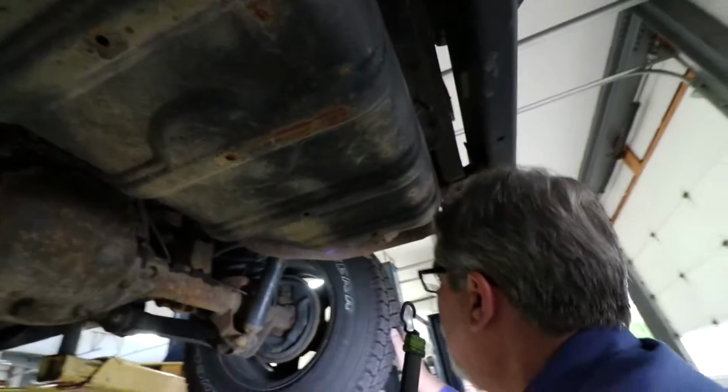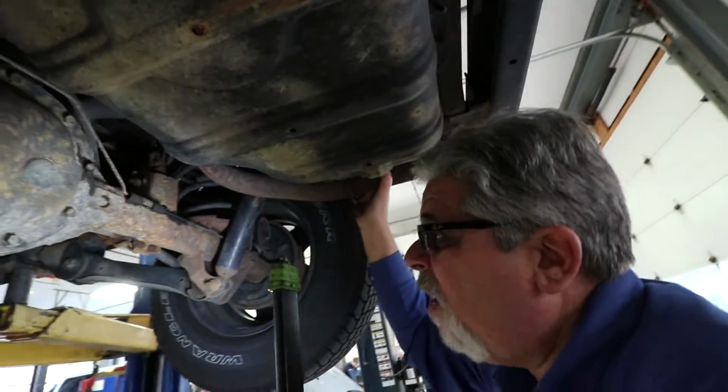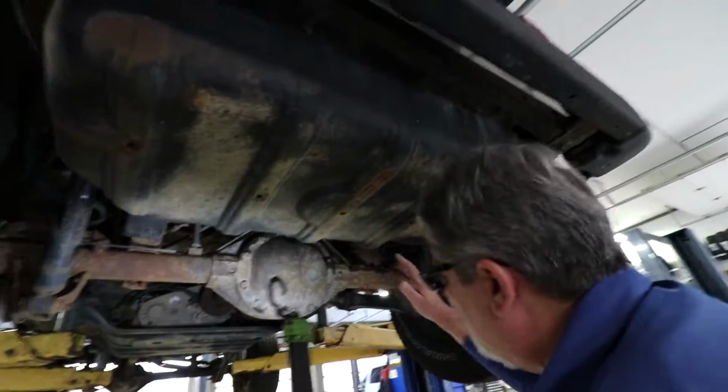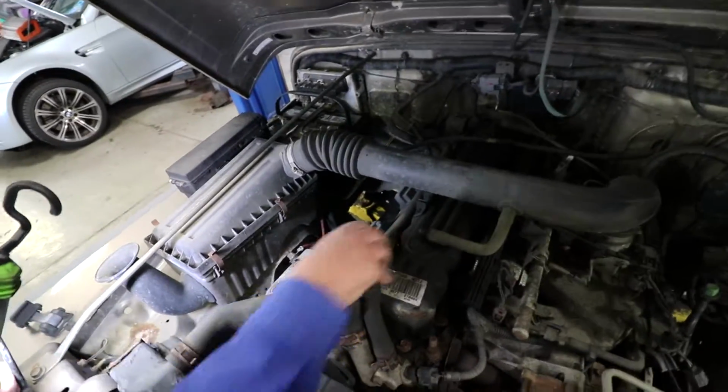Now this car, the back tires are looking good. So we're doing good here. The exhaust pipes are hanging right. I don't see a thing wrong with it here. So that's what we do when we're looking underneath the car. Once we check under the car and make sure everything looks good, we are now going to lower your car and check under the hood. Looks like original hoses. Maybe these should be replaced.